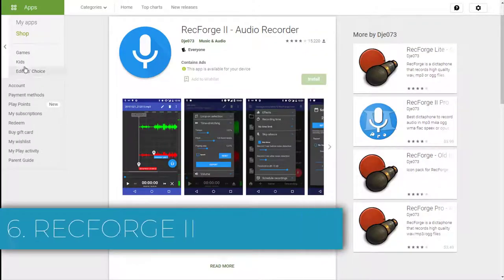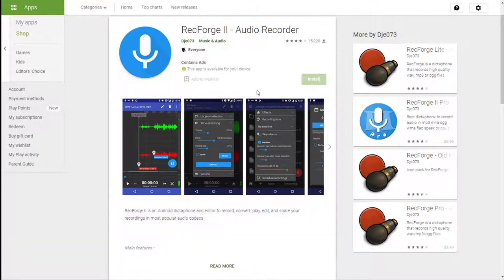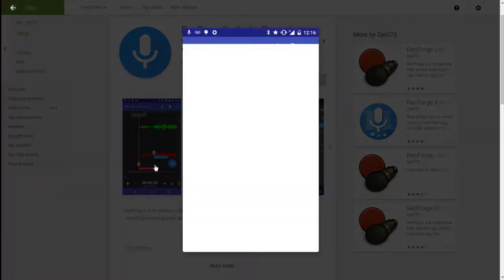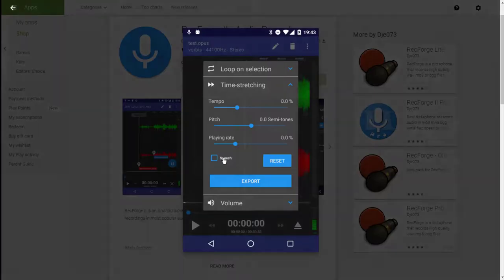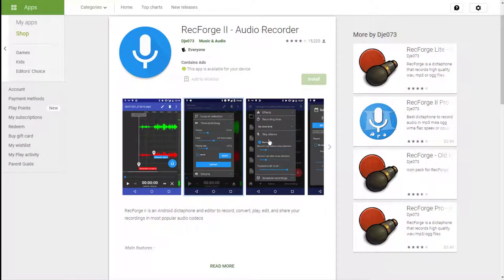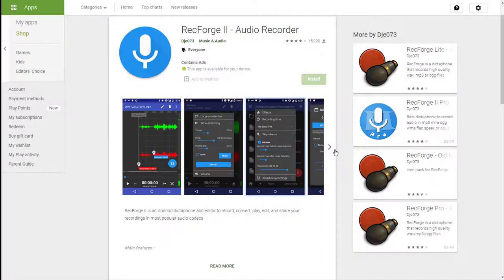6. Rec4 Drone 2. Being a powerful audio recorder, and with some advanced features and great sound quality, Rec4 Drone 2 is one of the best song recording apps available. It works with external microphones and offers real-time monitoring, so you can hear what your recording sounds like as you play. There are basic editing and mixing features too.